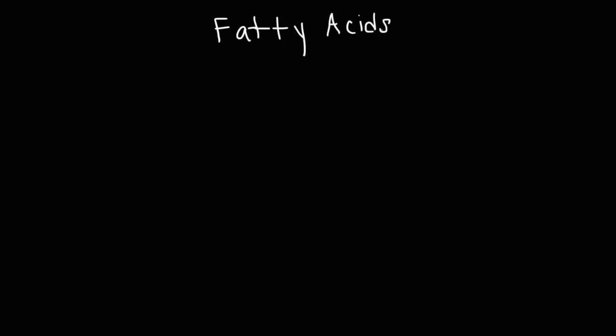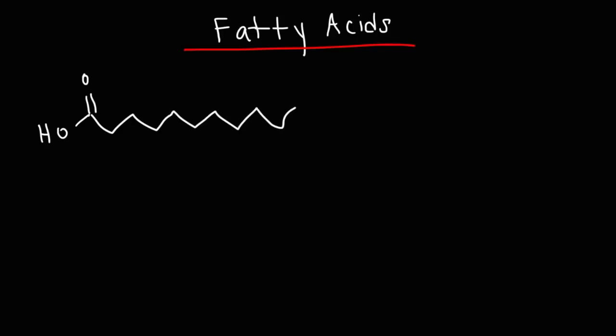What are fatty acids? Fatty acids are long chains of hydrocarbons that contain a carboxylic acid functional group at the end. So here's an example of a fatty acid. This right here represents a carbon atom, and those carbon atoms contain hydrogen atoms. Keep in mind, carbon can only form 4 bonds. So the carbon atoms in the middle have 2 hydrogen atoms, whereas the one at the end possesses 3 hydrogen atoms. So as you can see, a fatty acid is mostly made up of hydrocarbons.